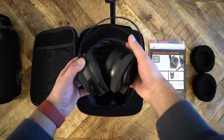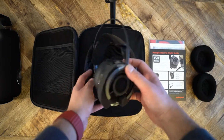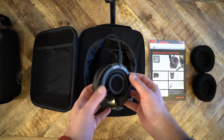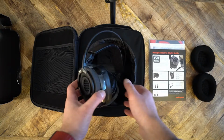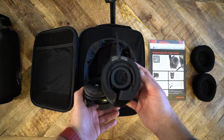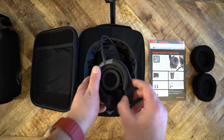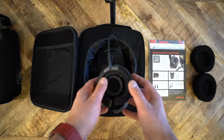Anyway, the headphones feel really light and incredibly premium. You have to hold these things in your hand to understand how careful you have to be with these. When I opened the box, I felt as if I might accidentally break these things.